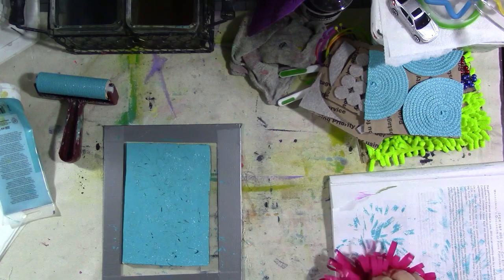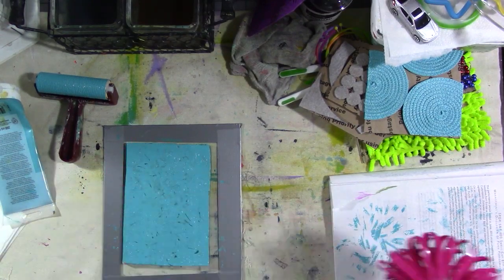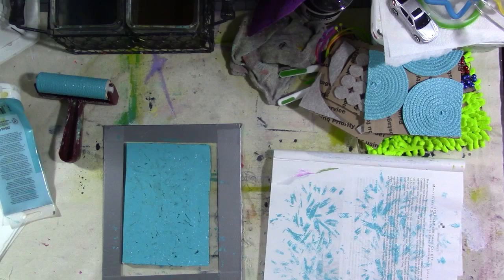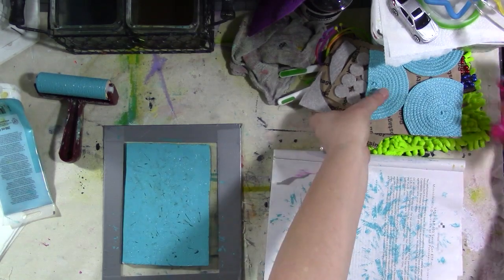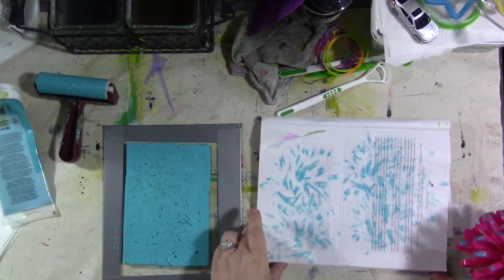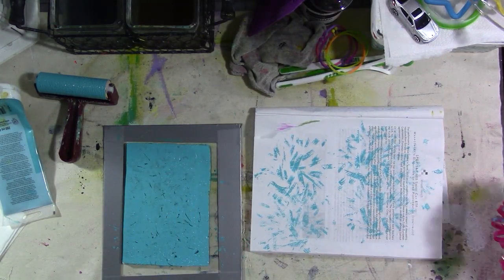Ooh, that kind of, you know what? I was thinking I wasn't going to like that, but I was wrong. Who knew? I kind of like the marks that that makes. Let's move some of this stuff out so I can move my paper up so you can see what I'm doing. So I kind of like the marks that that's making.